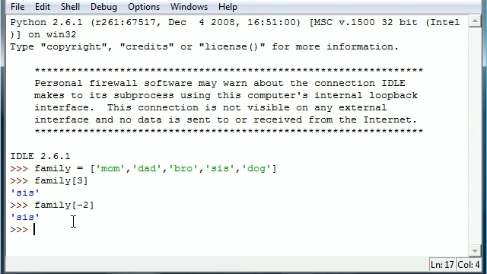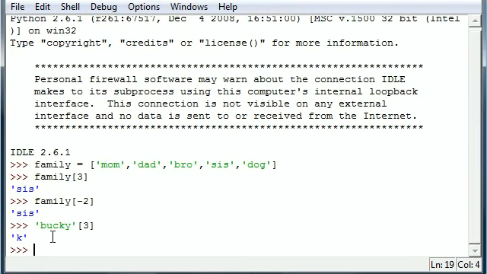Another thing I want to teach you guys before I leave is that strings can also be sequences. Say you have a string like Bucky. These are also automatically numbered 0, 1, 2, 3, 4. So if you want to index something like 3, what's this going to do when we press enter is say, alright, B is 0, U is 1, C is 2, K is 3. Let me go ahead and enter that. That's why it outputs K. So again, not only a list, but also strings you can index to pick out certain values. So that is your quick tutorial on sequences and lists.